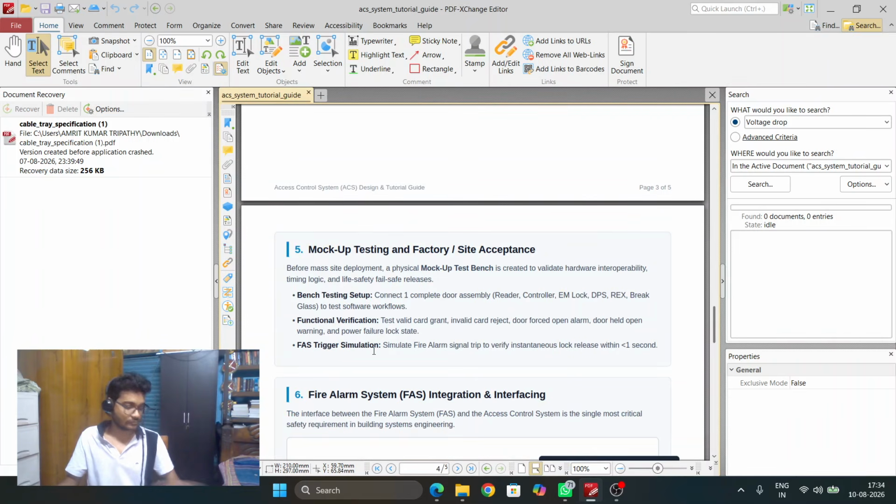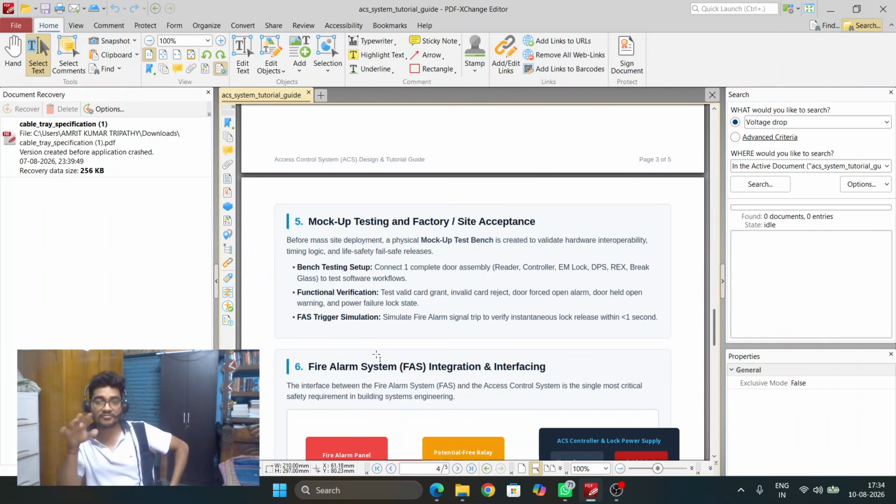Next, we will see the mock-up test. We have come a long way, and we have an overall idea about how our design will look, how our design is ready, and how our system will be working. But before installing it on every door, we need to check that by a test, and we call it a mock-up test.